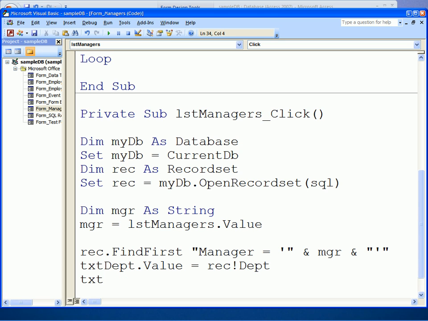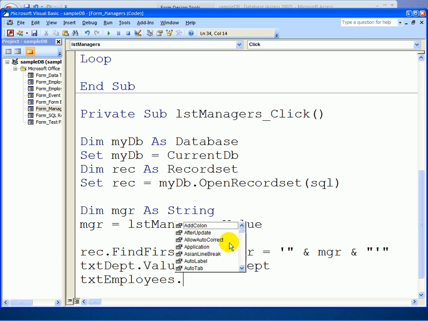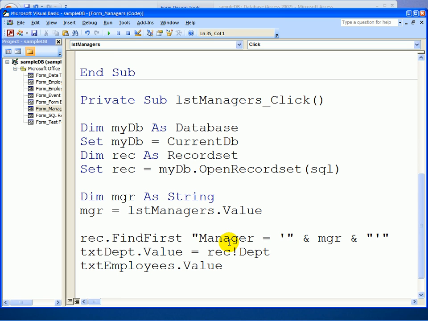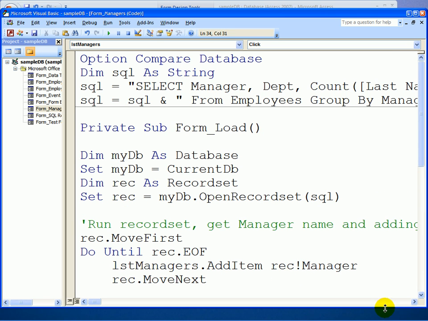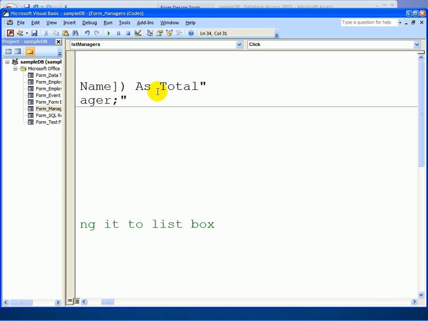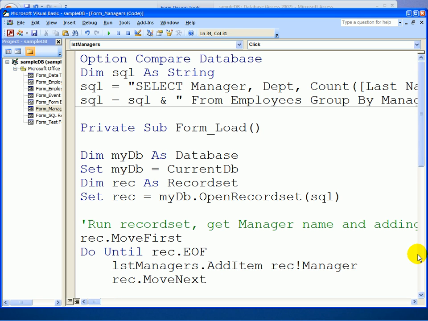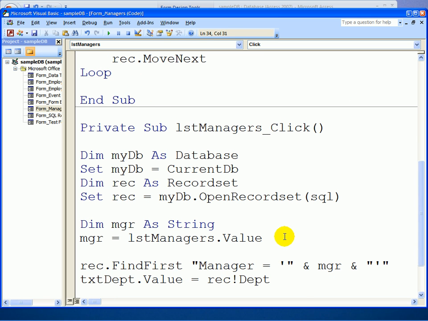And then the value that I want to put into the employees box will be the value of the field I called total. Because if you go back up to the embedded SQL string, the count I named as a field called total using the as keyword. So that fills those two items.